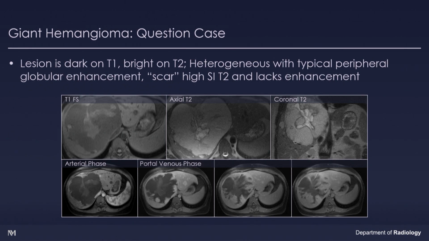Because the lesion's dark on T1, it's bright on T2. It doesn't look like your typical hemangioma, but actually for this size, it's typical, meaning these giant hemangiomas, what you end up seeing is this classic peripheral nodular enhancement with progressive filling in, and it wouldn't completely fill in, but that's okay. Just based on the imaging appearance, the low T1, high T2, and the central high signal intensity area, and that characteristic enhancement, we can call it a hemangioma.